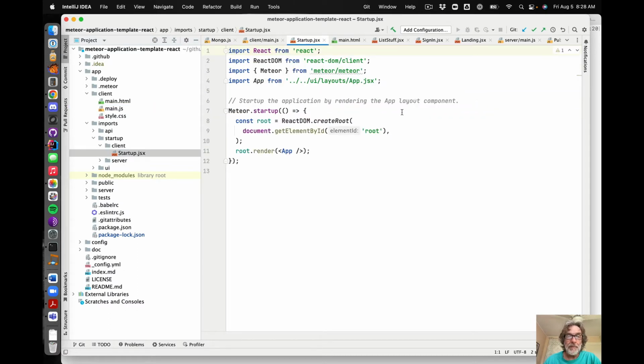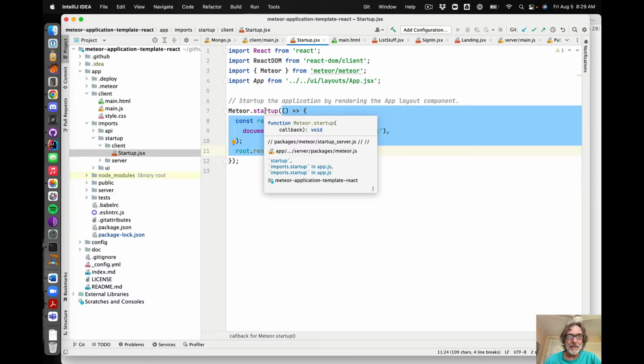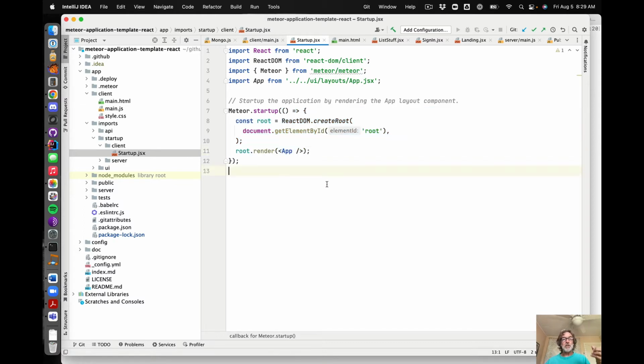When we load this file, we're going to add a function as the value of this special function called startup, which basically tells Meteor that once a client is connected and Meteor has finished doing all its internal stuff, it will invoke this function, which is what we supply, to say, okay, here's the entry point to the user interface to our application.